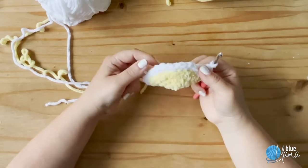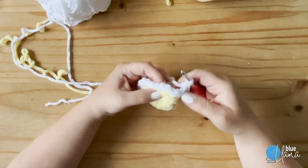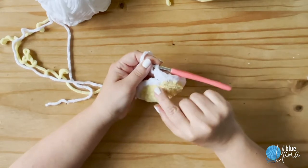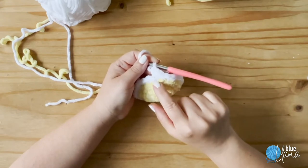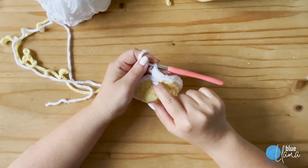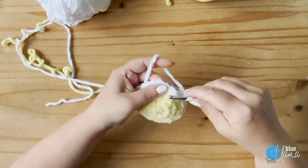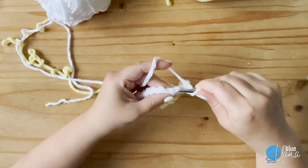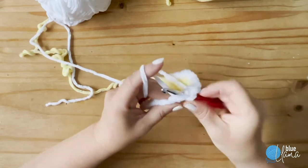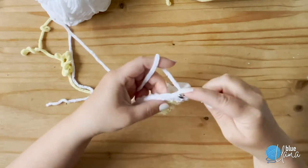Alright, so this round is ready, it's done. You can see it's the back loop everywhere. Another round will be, you might put a marker here, or in my situation it's visible where I started, so I don't need to do that. So the next round will be just single crochet full around. This time just normal, not back loop, just full loop. 1, 2, 3, 4.